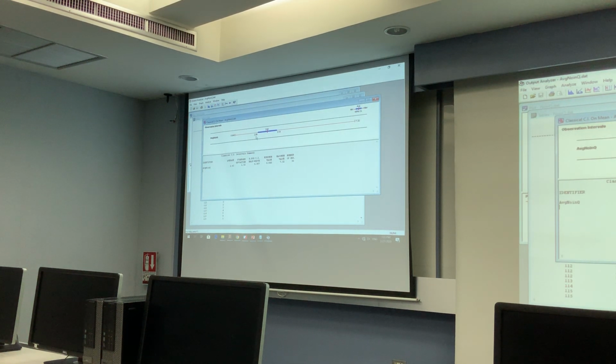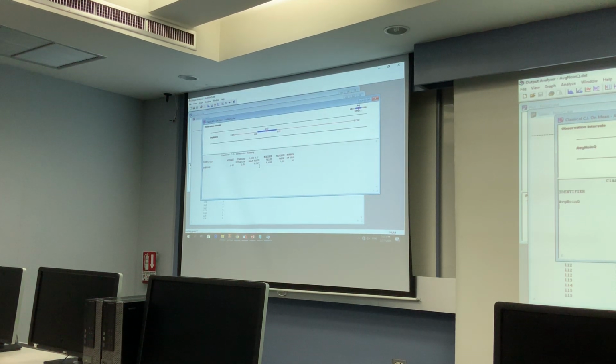This 2.06 and 3.19 comes from 2.62 plus or minus 0.567. The minimum and maximum value here are the actual minimum and maximum values that you find in the 30 replications. When we do the conclusion, we can only say that we are 95% confident that the average number in Q will fall between 2.06 and 3.19.